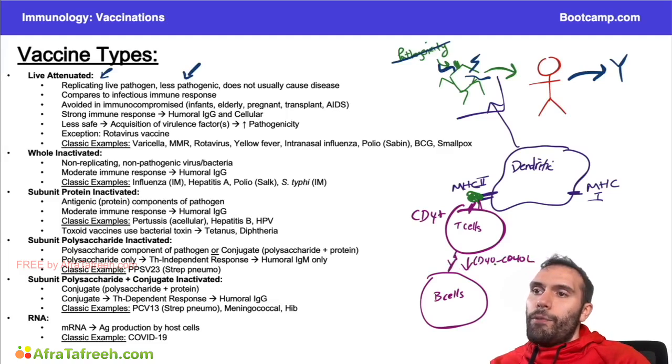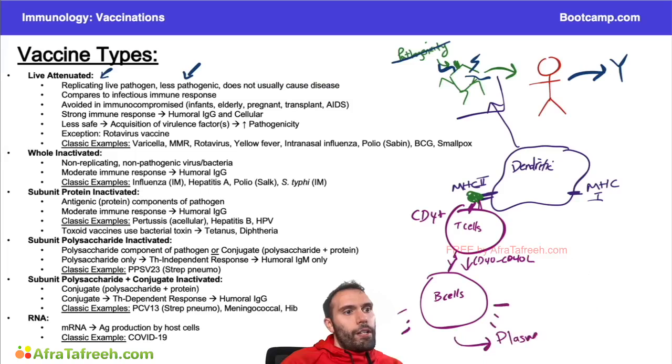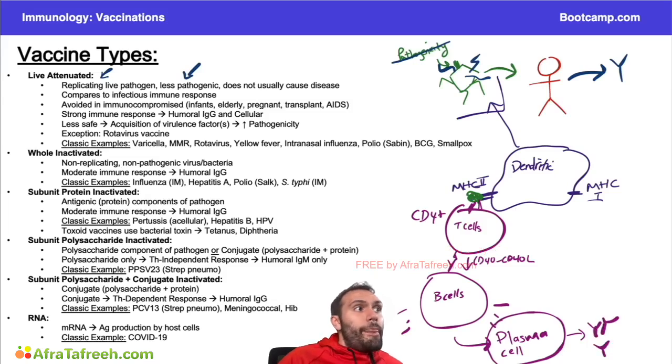And then we're going to have the CD40 ligand binding also. That's going to allow for class switching. And then these B cells will become activated, and they'll go on to become plasma cells. A plasma cell is essentially an antibody factory, and so now we're going to produce a bunch of antibodies to this antigen. That's pretty much the whole process, and that's going to be very consistent with what we see across the board.